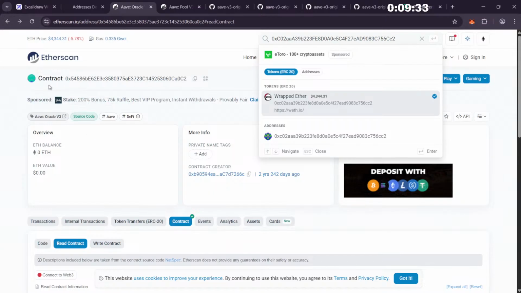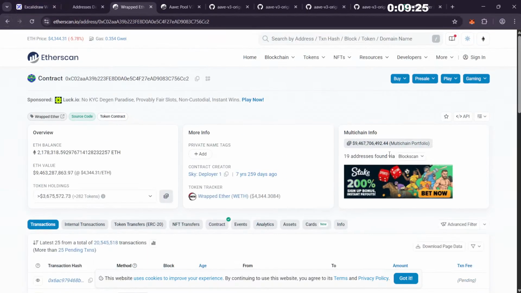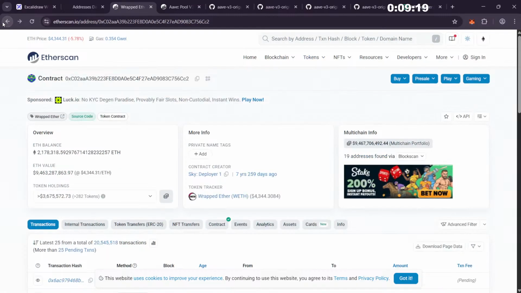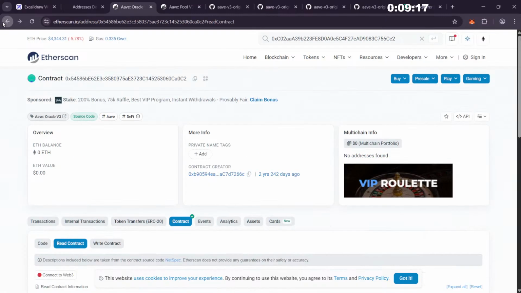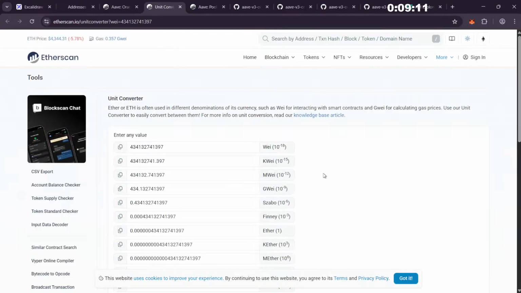So, no, wrapped ether is how many decimals? 18, yes, 18 decimals. So right now they're saying this is the price.